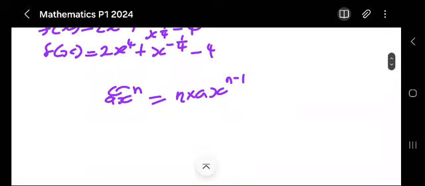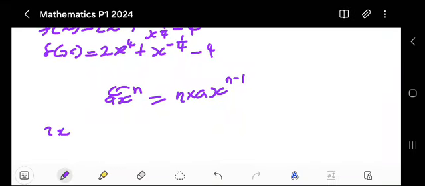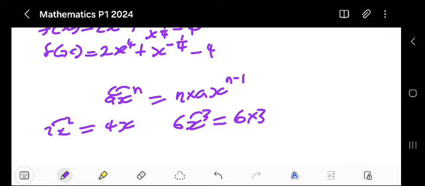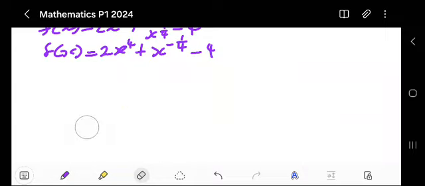So let us review. Let's say now we are given 2x raised to the power of 5. You multiply by the exponent, you'll have 5. You subtract 1, you'll have this. Let's say you are given 6x cubed. You multiply there, 6 times 3. Then you subtract from the exponent, you will have 2. So as you can see, this is how the operation takes place there.